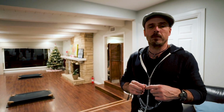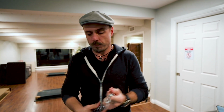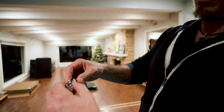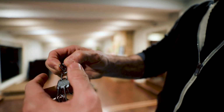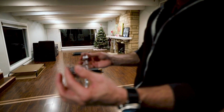You wouldn't be able to get very many prong lengths on her, and it probably just wouldn't be a good fit physiologically for her. So I'm going to take this off. Billy B. Now what I'm going to do is I'm going to open this up. So everybody's got their own technique. I'm going to show you my technique. Squeeze, open. Now we're going to put this around her neck and see how it fits. Most likely it's going to be too big.